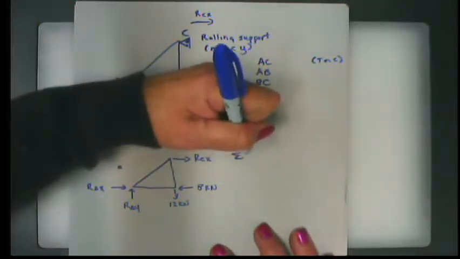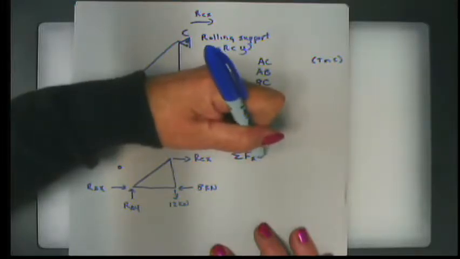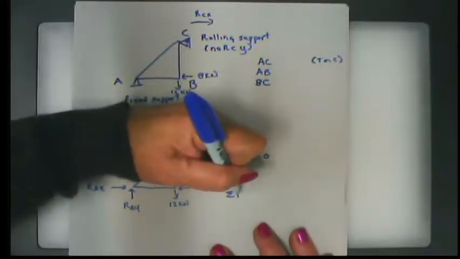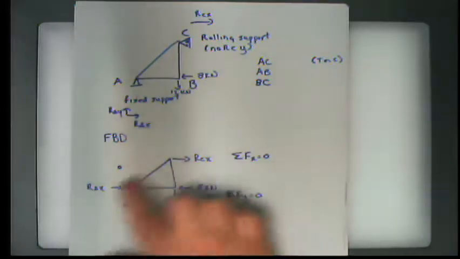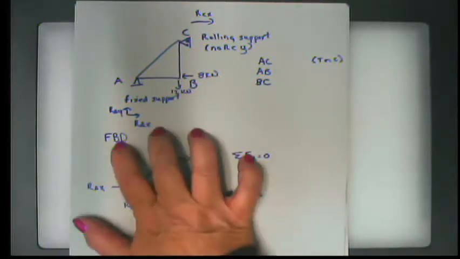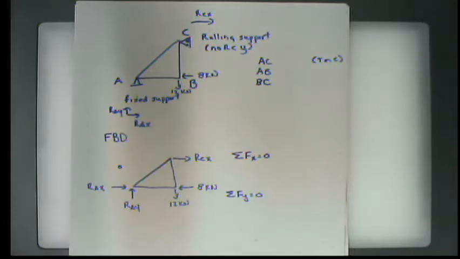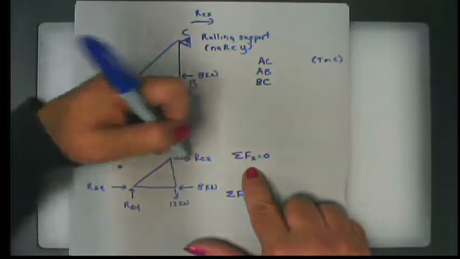But to do the math, I say summation of forces in x equals 0 and summation of forces in y equals 0. And I draw them according to the signs on my free body diagram. Another thing I always say is once you draw the free body diagram, always make your math correspond to your free body diagram. There's a country western song where this guy says he's lying to his spouse, and he says, "That's my story, and I'm sticking to it." So it's kind of like this. Even if you're wrong, stick to your story until you change the diagram. Okay? So we're going to go ahead and take a look at our x forces.